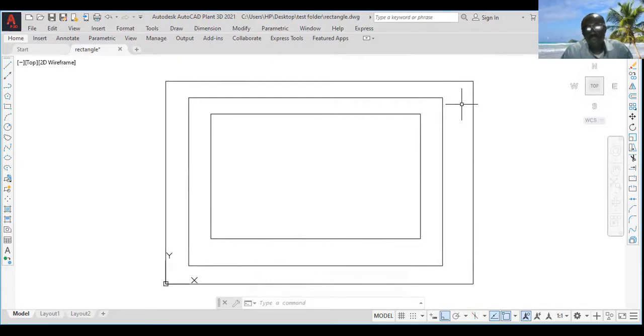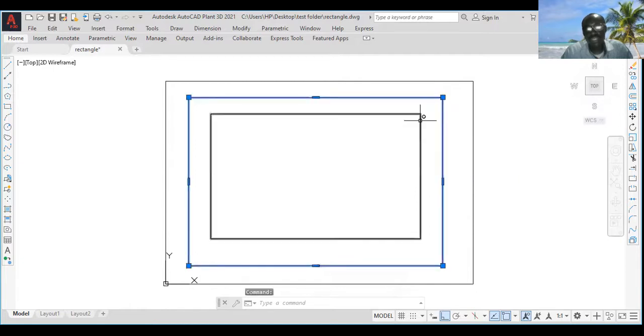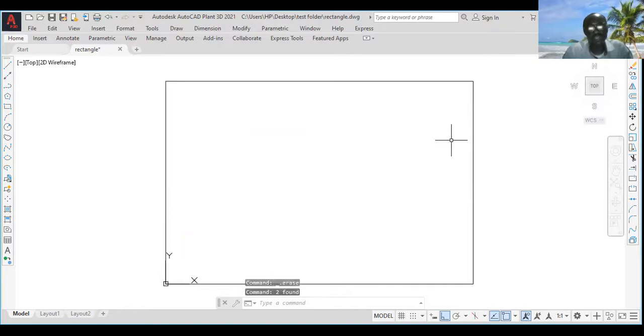But when I have the dimension, when I have the length and the width of the rectangle, I'm not going to use this approach. I'm going to use a different approach. So I'm going to delete these rectangles right now and draw rectangles for which I already have the dimension. Same process.